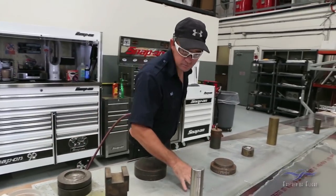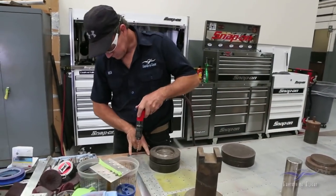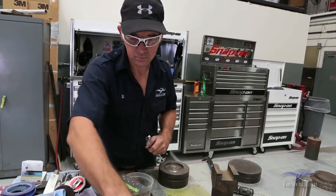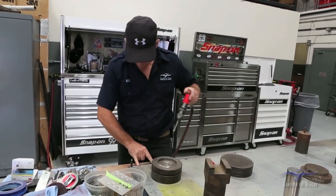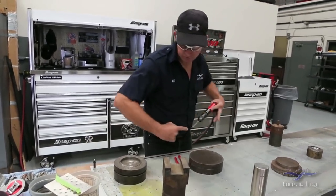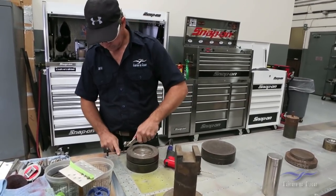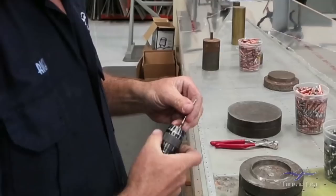I'm looking over, making sure that I'm sitting flat, making sure that my edges are well within the new material. I start at one corner, drilling down into my table. I make sure that I drill into the table a little bit so when I set my Cleco it holds it firm to the table. I like a lot of Clecos, so I'll go every three or four holes. I'll run this whole line and then sweep that way. I use a three-quarter inch MDF board — it stays super smooth, super straight. The Clecos hold well to it so I can drill my skins and use the table to my advantage to hold everything in place.